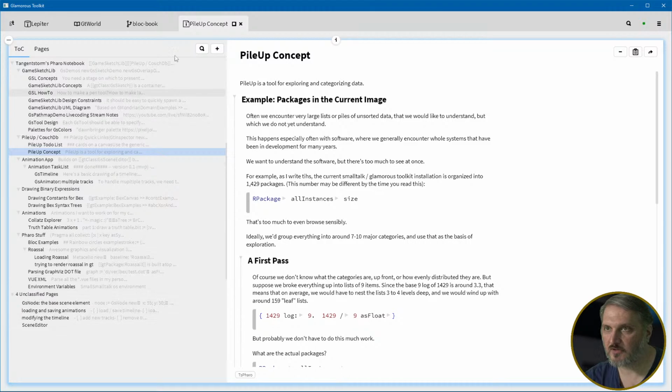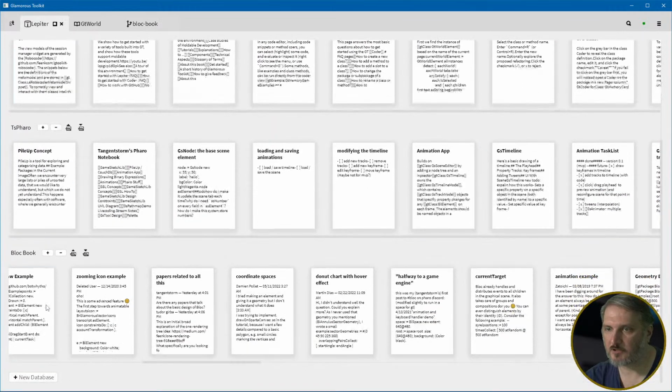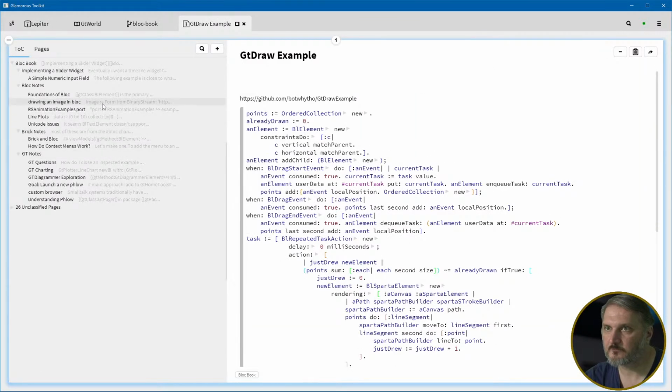Probably it's in the block book then, not in here. Leopard, and then in the block book, load the whole thing. Browser.